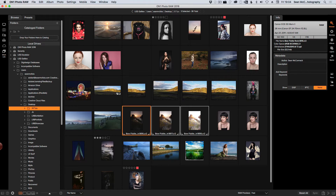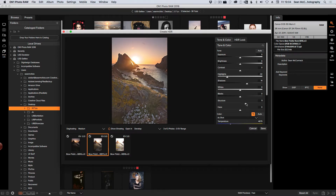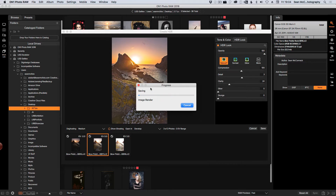One, two, three, four, five, six — boom! That is quick, that is impressive. We have some tone and color options here as well. I'll pull down my highlights, open my shadows a little bit, increase the structure a bit. It's got a de-haze kind of function — I'll pull this down. Let's go for Natural rather than Surreal. I'll bring up the clarity and pull back the detail a little. I'm going to click Save. The difference with HDR is that it saves its own raw 32-bit file, so it effectively still has all of the raw detail in it.